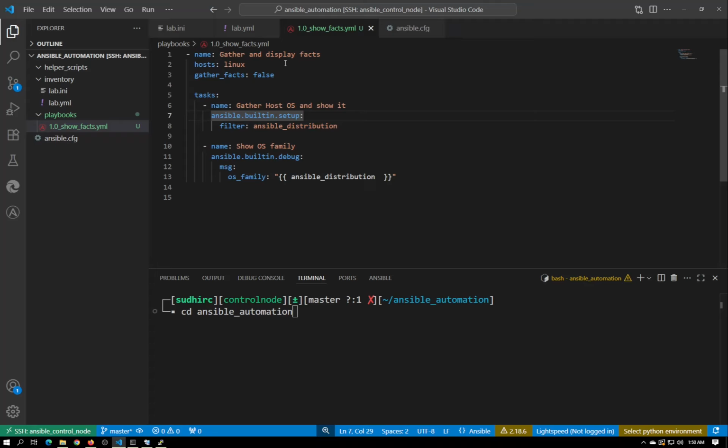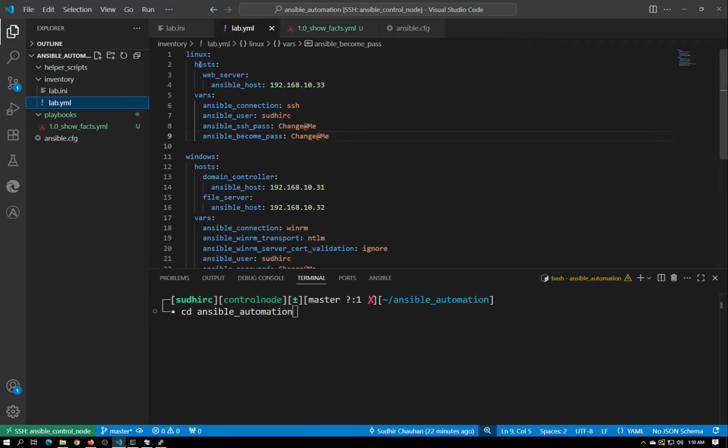And we will discuss this as we move. So the next parameter is hosts. We want this runbook to target only the Linux group defined in our YAML file, so only this group.